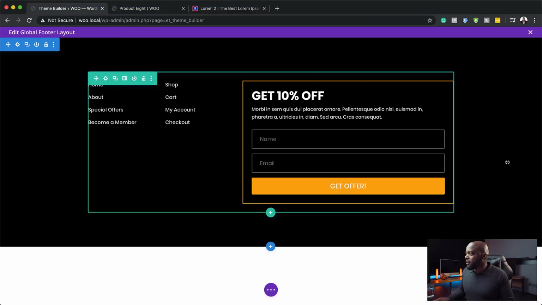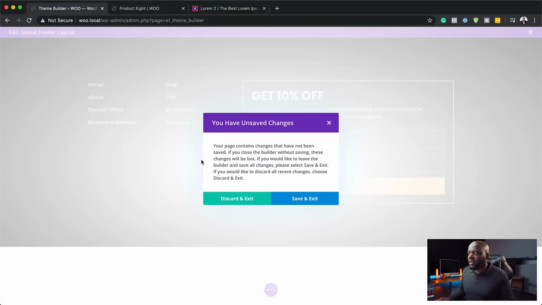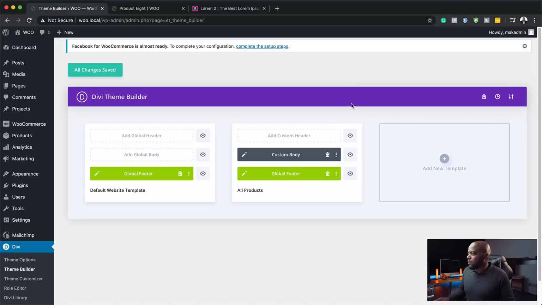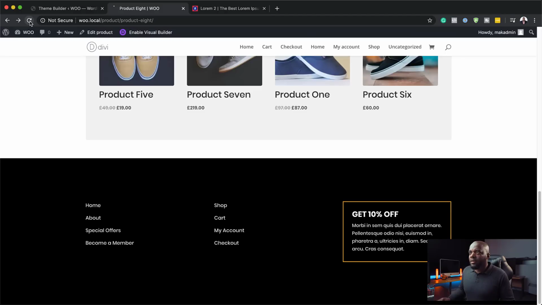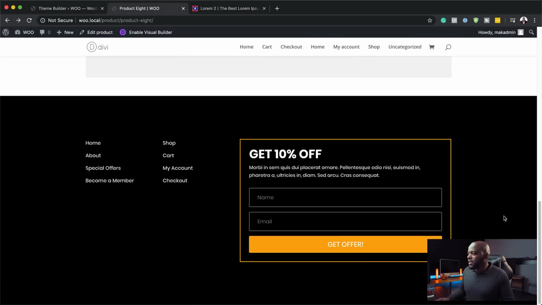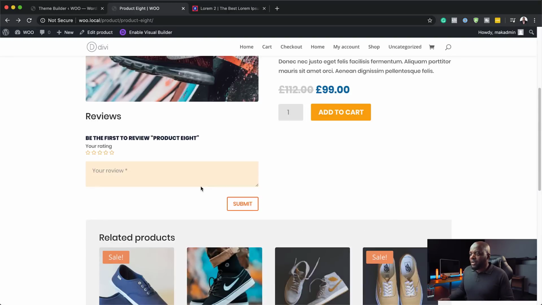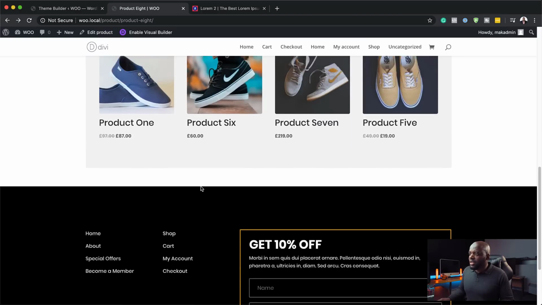in fact, I made the very same mistake. I'm going to close out of here, save and exit. Okay, I'm going to save the changes one more time. And now if I refresh this, you notice that now we have our email opt-in and we also have our links. And when we hover over them, you can see here that this looks really, really nice. All right, great. So this is looking really nice.